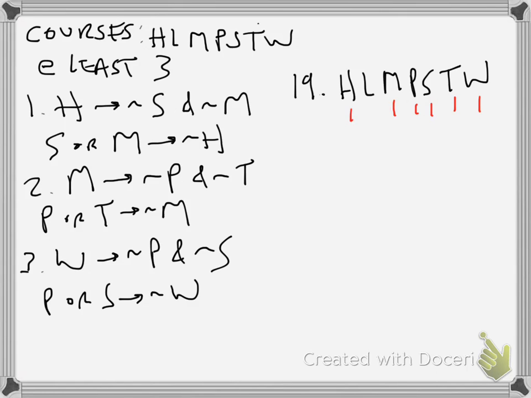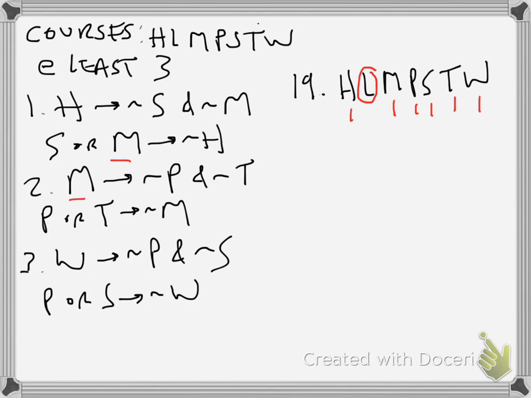The only one you don't have a rule about is L. So at the very least, you know you're going to have an L there if it's going to be the maximum number of courses. Your job is to add as many courses back in there without there being any negative repercussions. If you take a look, the class that seems to have the most negative repercussions is M. M eliminates H and eliminates P and T. M eliminates 3 things. That is pretty bad.